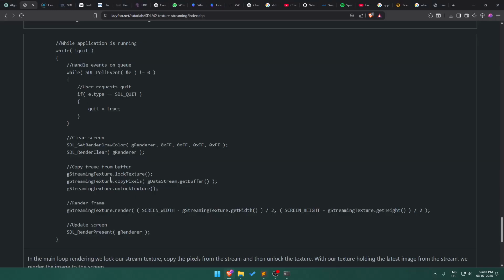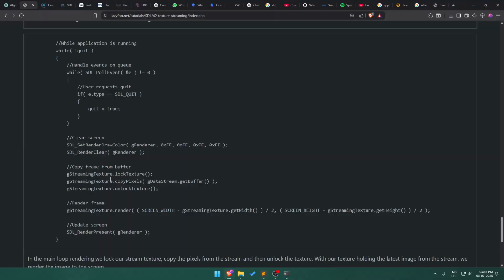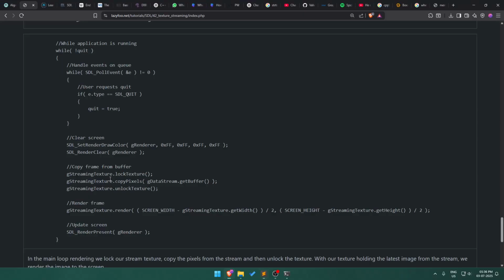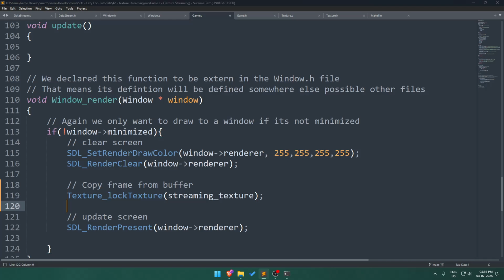Okay, so we go copy frame from buffer. We go texture, lock texture, streaming texture, right? Yes. Then I want texture copy pixels.